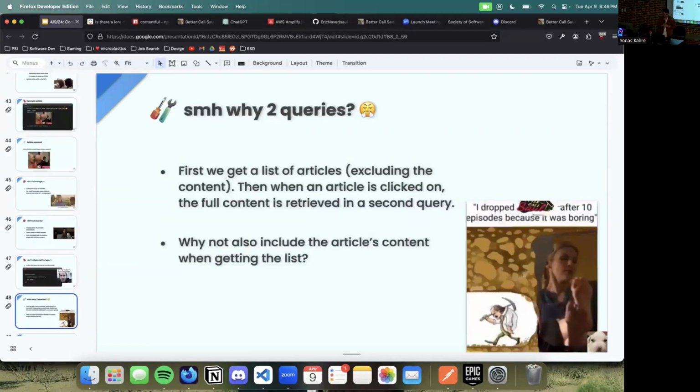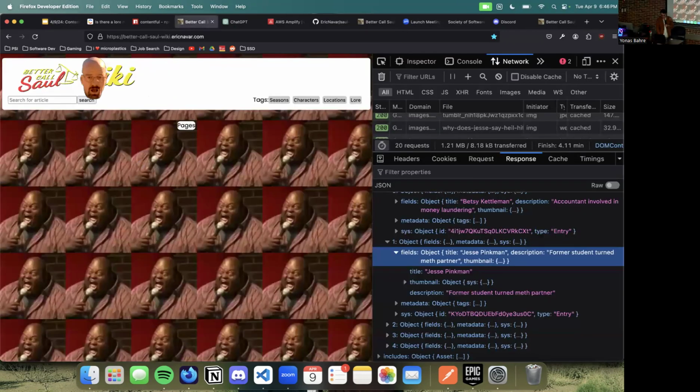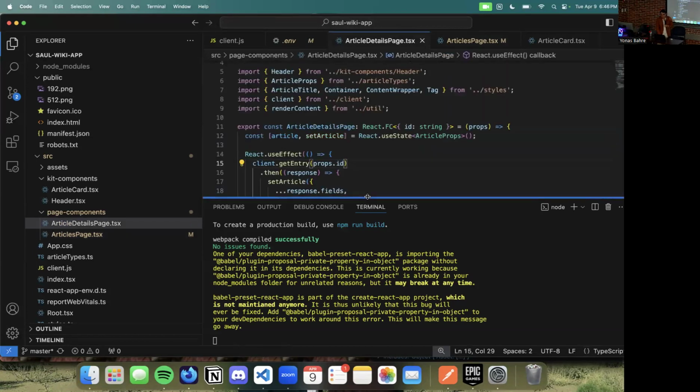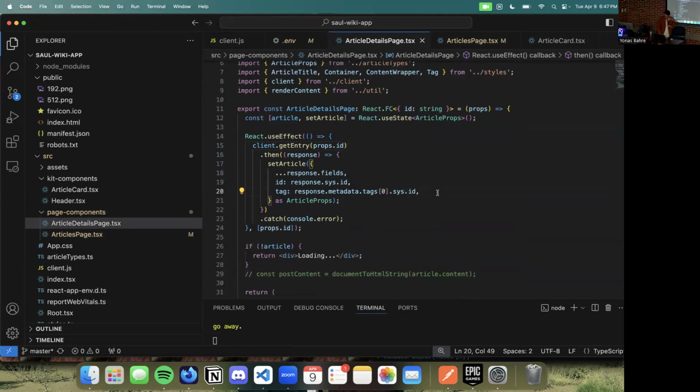But yeah, okay. So I have like two queries here. I guess it's hard to demo, but on the homepage, I had a query to get basically the list of all of the articles. But I wasn't fetching any of the actual content, like the rich text, because that's really just superfluous. You really won't need it unless you actually click on an article. And you can actually specify which fields you want to get.